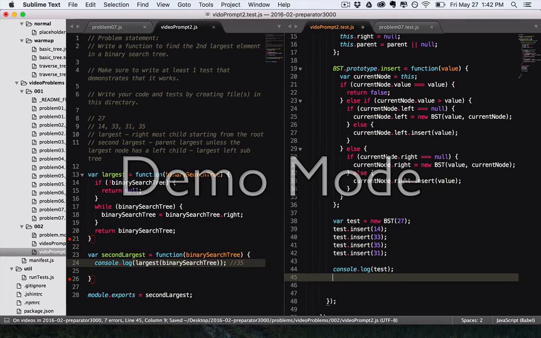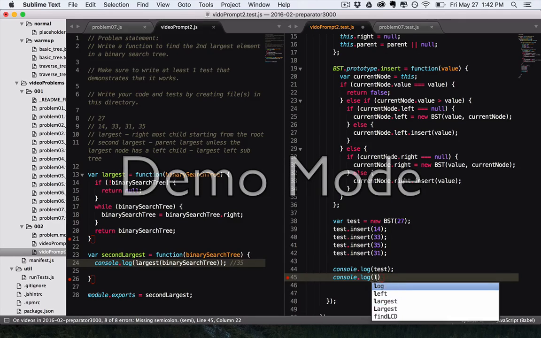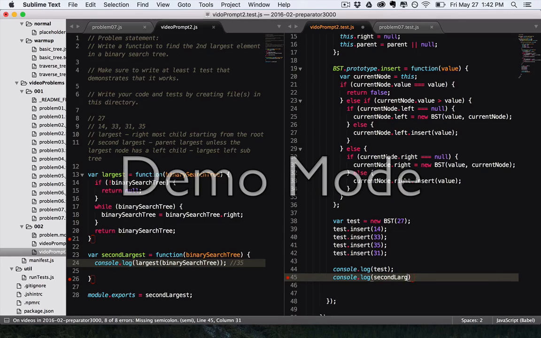So here I'm going to console.log the second largest, and I'm going to pass in test. And what I'm expecting is 35.